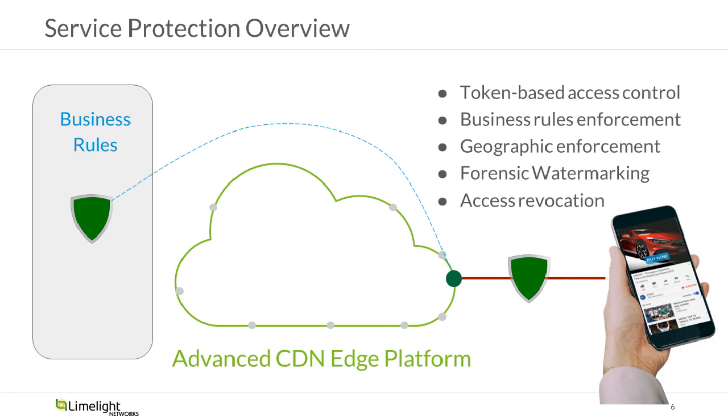Some service protection examples. Service protection, as Charlie said, is really about protecting access to the services that are offered to consumers around the content that's being distributed. There are a number of streaming services that offer live content, VOD content, what have you. So while DRM is important, it's not enough to completely protect the revenue streams of content owners.